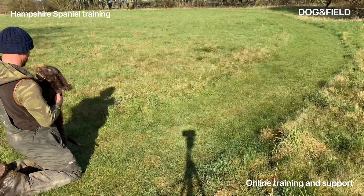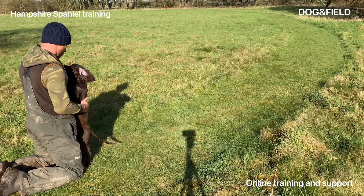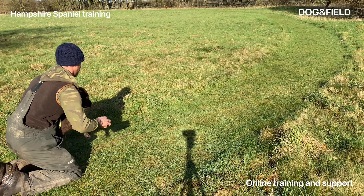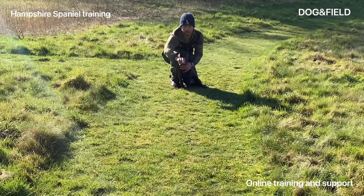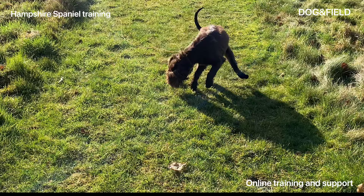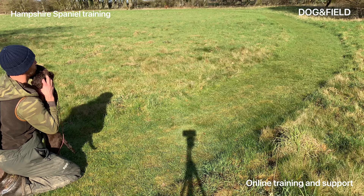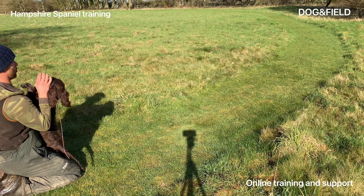No restrictions, nothing — spending a little bit of time at the end letting the dog know that we're happy. Nice bit of interaction there. You'll see I'm going to gently twist the dog round and gently push him into a sit position prior to sending him — holding in a sit position and then releasing onto that retrieve with the right hand. Then a bit of soft, calm, controlled praise.